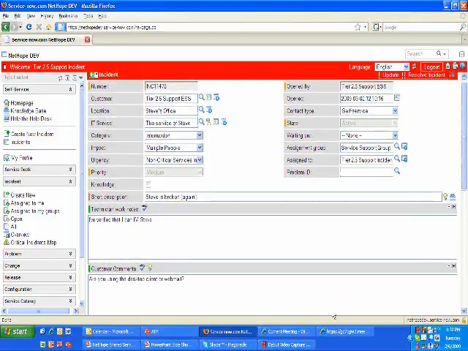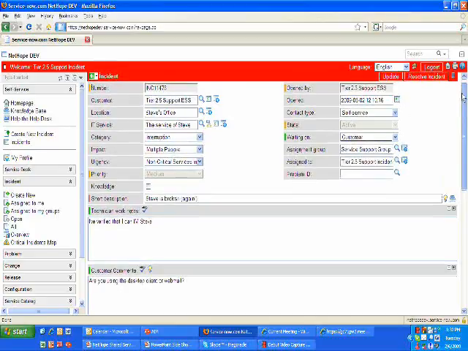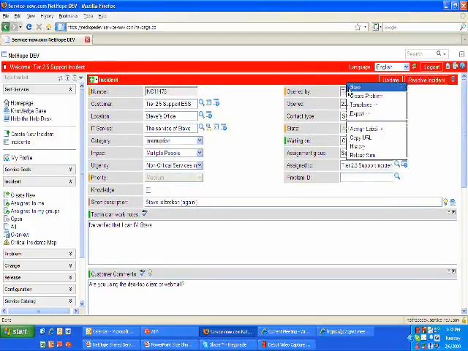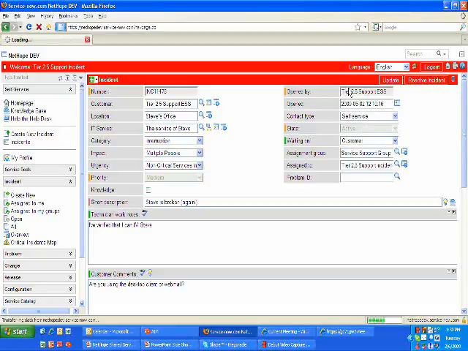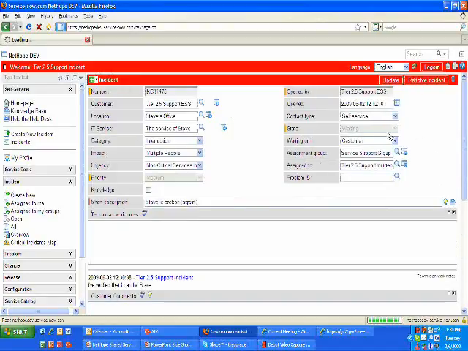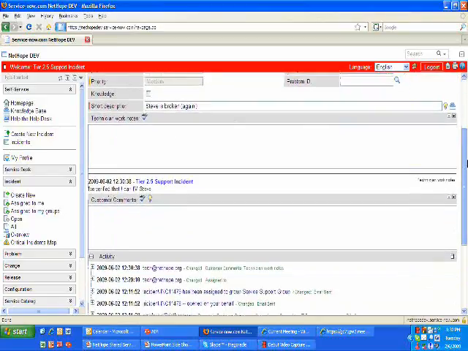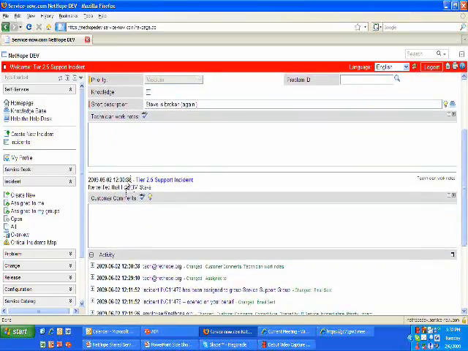Then what I'm going to want to do, since I'm going to send this question to the customer, and I don't really want the fact that the customer is taking a long time to respond to affect my SLAs and my reporting, I'm going to come to this waiting on box, say that I'm waiting on a customer response, do the same thing again where I come up here and hit save. And once this comes back up, we can see that the state of the incident is actually now waiting. The technician work note that I've entered has been added right here beneath that box.